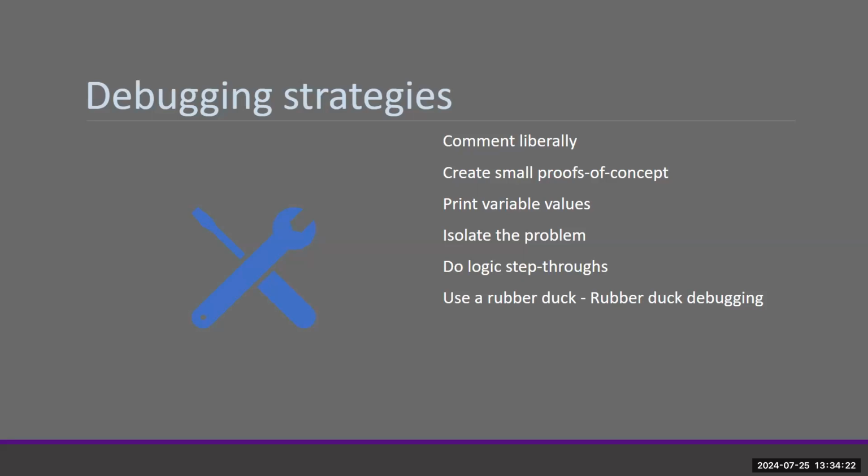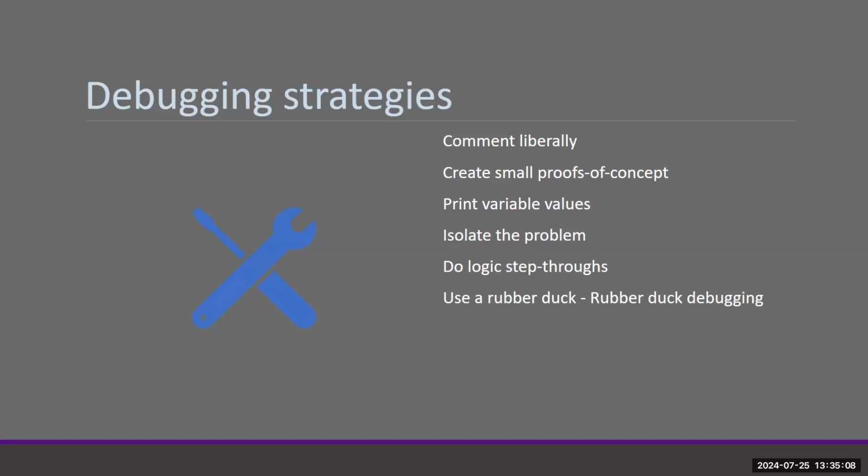So what happens when your code's just not doing what you want it to? This is where comments are very important, because you're going to need to look back through your code and understand what's happening at each step to see if you missed a parenthesis or didn't subtract a number somewhere. You also need to create small proofs of concept, so you don't need to work in the code itself that's having the problem. You can take little bits of it out into a different area, compile that all on its own, and test the code individually.